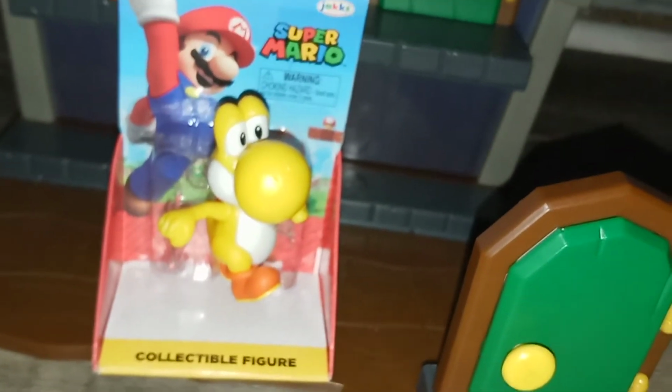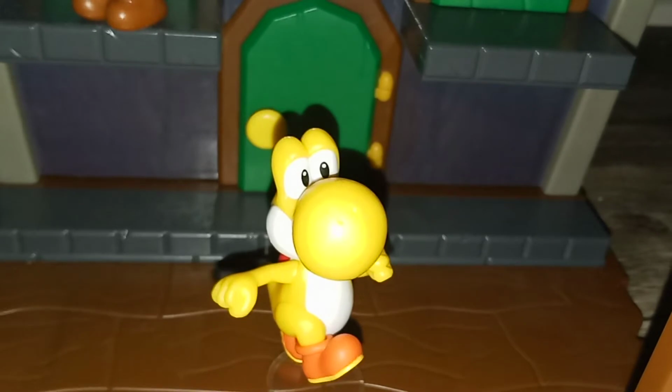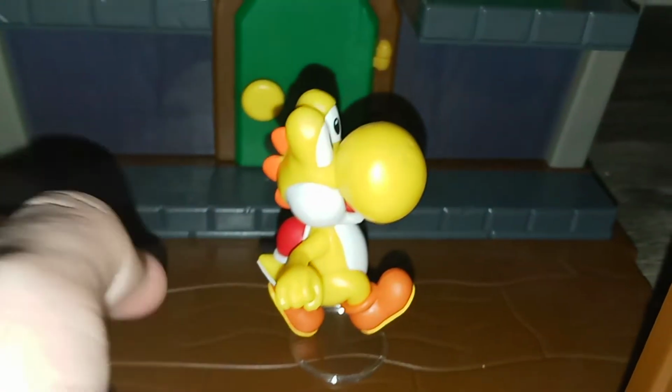Now, here we have the running Yoshi, and this is pretty cool. I think this is reusing the green running Yoshi, but either way, it's cool. And then you can see the other ones on the back there. And then here we have him out of packaging, and as you can see, he does come with a clear display base, and it looks really good.